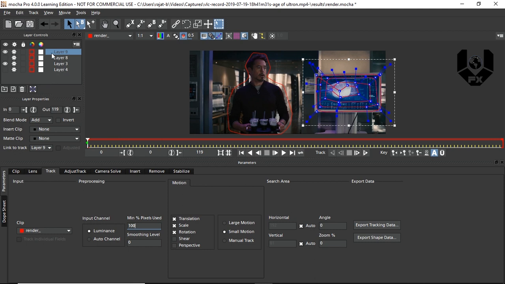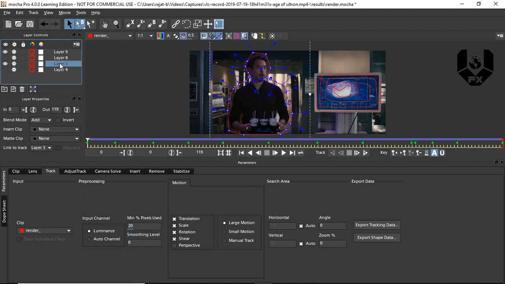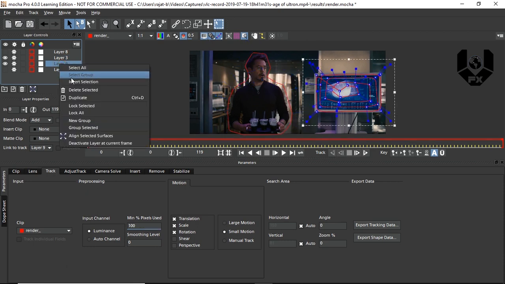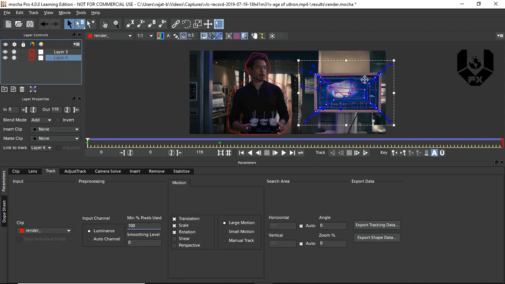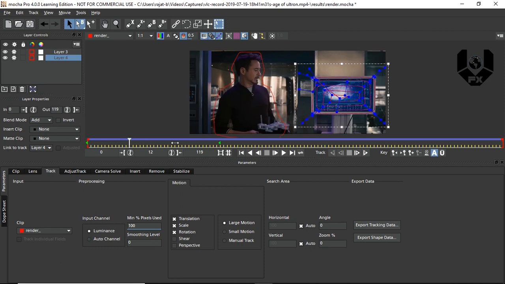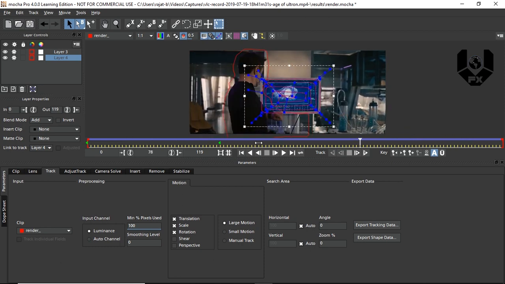Now the main basic concern: this is our system layer and this is our subtraction layer. Always make sure the system layer is under the subtraction layer. It means this layer is subtracted from this layer. So whatever you are doing, this character's layer is always on top of any other layers. This is my system layer and this is my tracked, rotoed character layer. I'm just deleting this because I already did it before. I'm showing you when I turn it on, I just delete all these shapes. So now what happened? See this shape. Just play this. Voila, this is done.